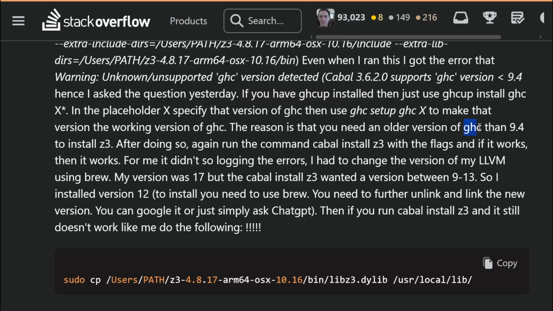You need an older version of GHC than 9.4 to install Z3? It's that old? That it doesn't work with new GHC? Oh, no. They have a version of Cabal that doesn't work with their GHC version.